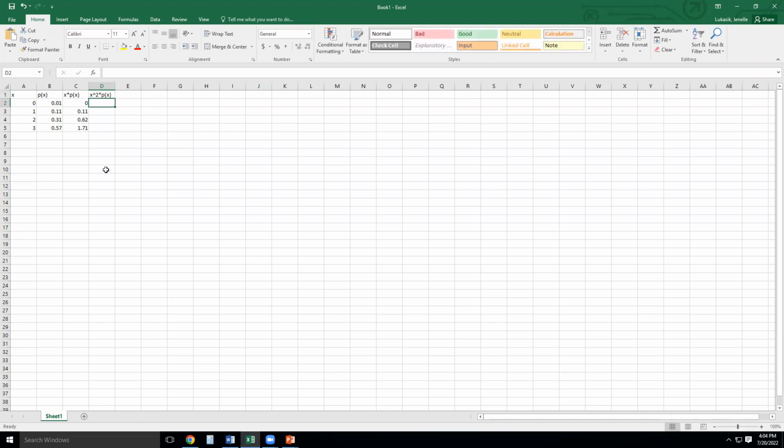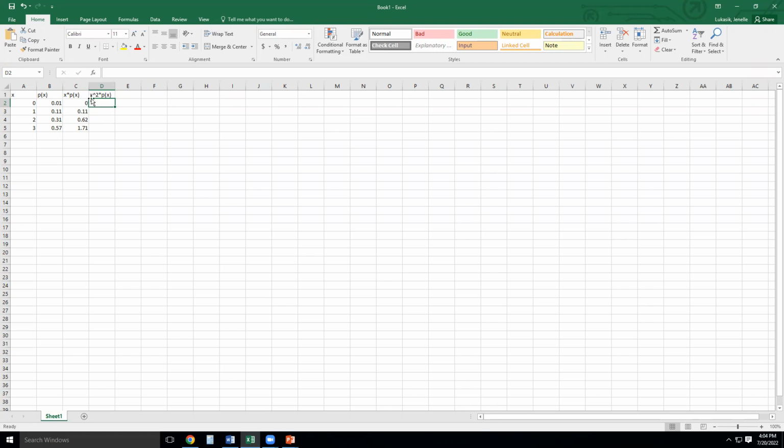Now, all this calculation stuff I'm doing right now is a way to make it really easy to find the mean, standard deviation, and variance of any probability distribution. There are quicker ways to do this for specific probability distributions like a binomial, but this will help you figure out mean, variance, and standard deviation for any probability distribution where all the probabilities are between 0 and 1 and they add up exactly to 1. We're going to check that in a moment. Those are the two properties that you need to make something a probability distribution. Once it has those properties, if you do these calculations here, it's going to make it really easy to find the mean, variance, and standard deviation.